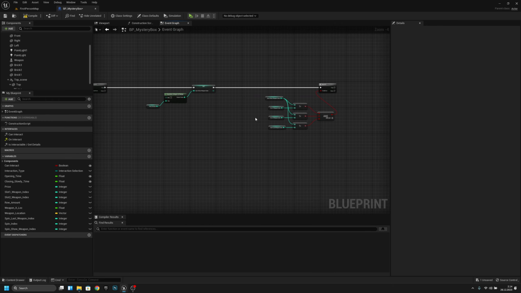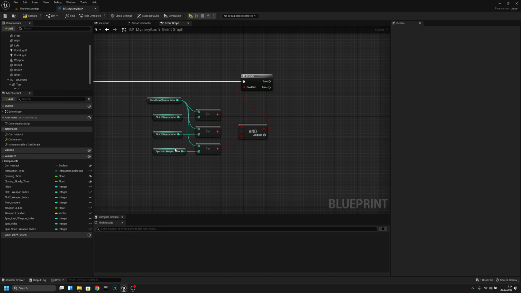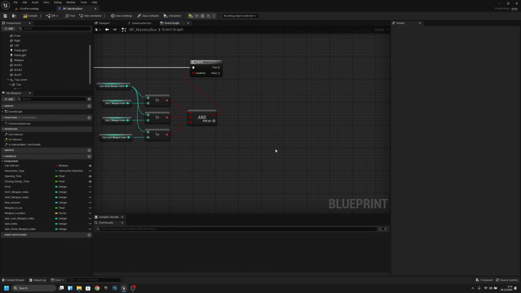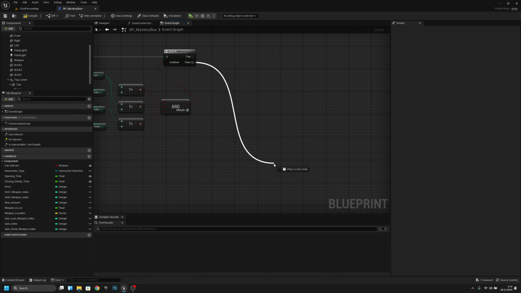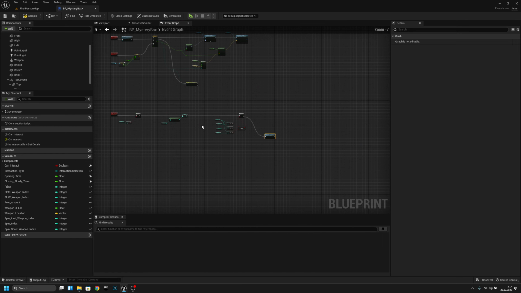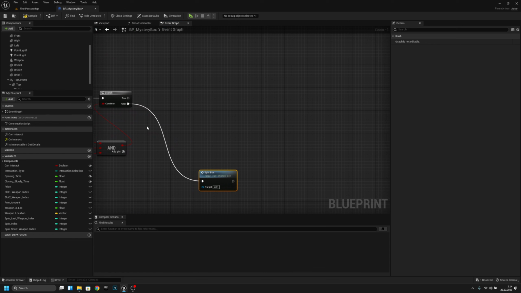Okay. So after we have set the variable, we want to check that it's not equal to our first weapon, second weapon, or the last weapon that the box showed. And if it is one of these, so this goes to false, then we want to call the spin box again, like that. So it starts everything from the start, you know. But if it's not, then we can actually get the weapon data.